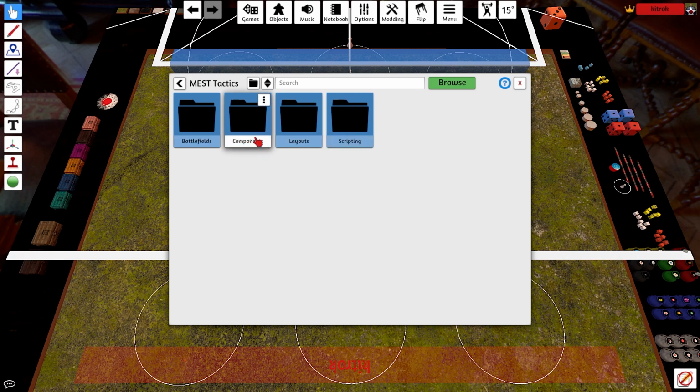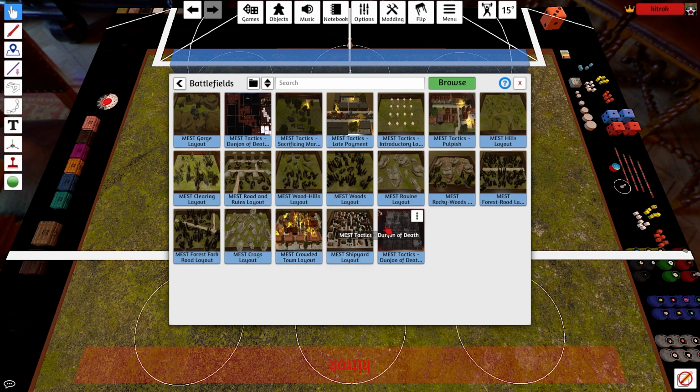So, like here under Battlefields, besides the arena which I had earlier, I have some wilderness ones, and I have a couple of towns. So here's a town, here's another small little town or village. Right. I even created a Dungeon of Death sort of thing, and these are more for modern takes on the MEST Tactics modern genres.